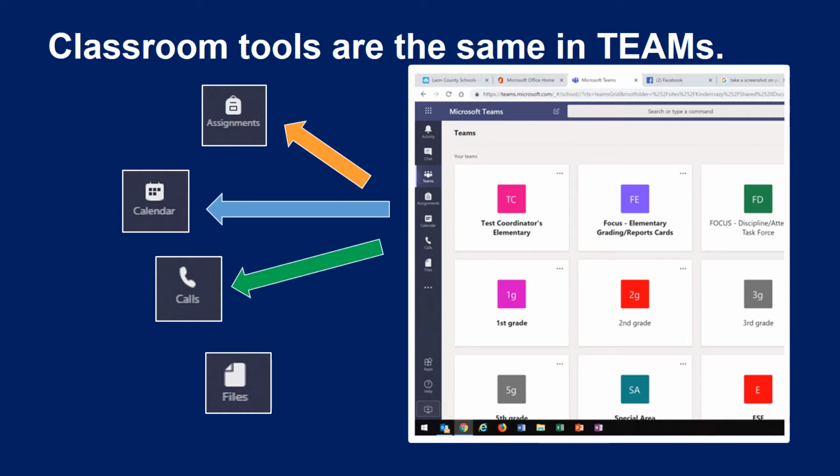Calls. You can actually make calls between you and your teachers if you need to talk to them, face-to-face, sort of, without being in person. And lastly, files. This makes it easy to organize all the resources you need for running your school right here. Whatever you put in here needs to be managed, just like you're sharing a link. If you don't want your teachers to be able to change the file, be sure to change your permissions.